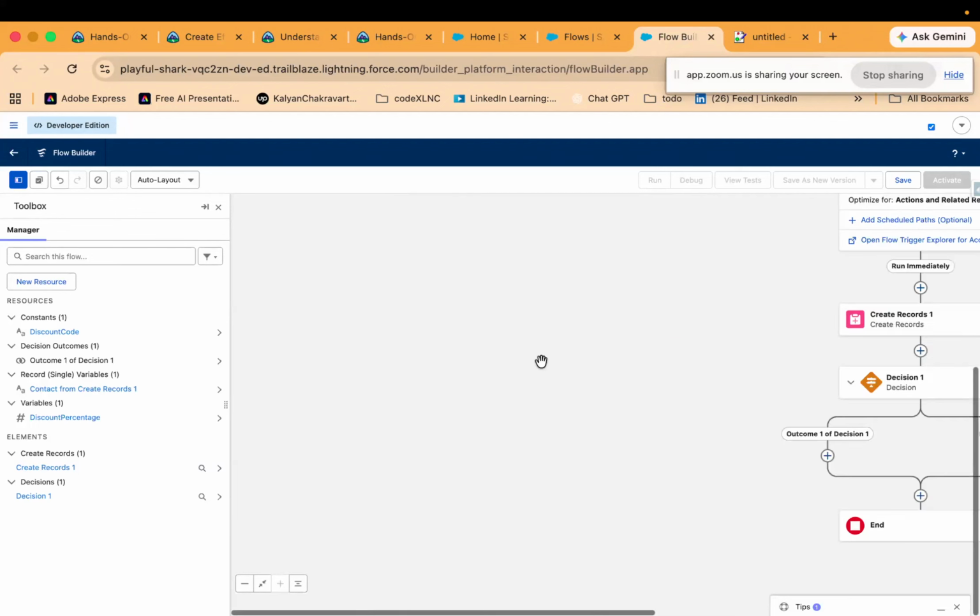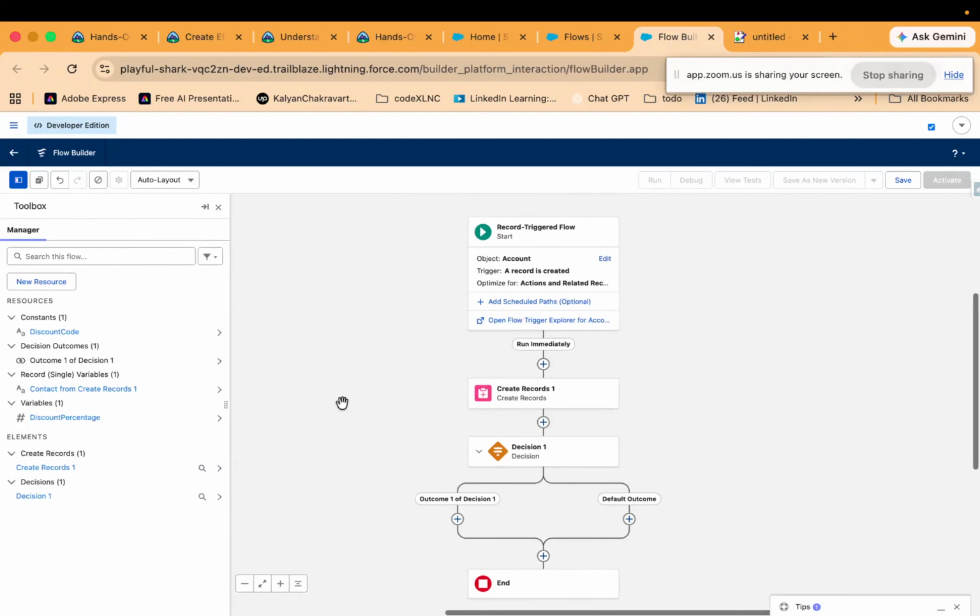So variables are, for us, not exactly a building block, but they serve a purpose. If you want to carry data from here to here, from here to here, you need something to store it. That something is nothing but a variable for us. A variable is a resource, one type of resource.